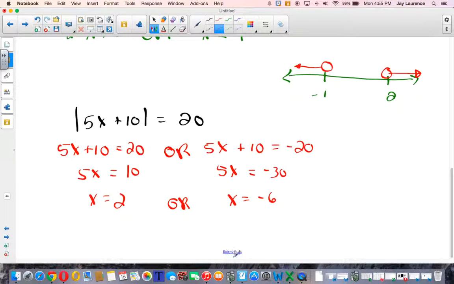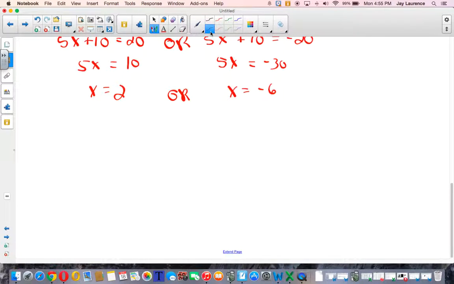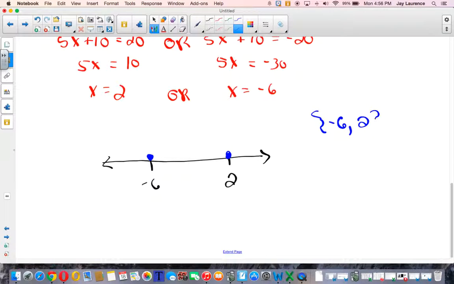All right, now if I wanted to do that one on the number line, that's not as common, but I certainly can do it. I'm going to have to show a -6, have to show a +2, and there'll be closed points. There won't be any shading because there's no inequality. There's only two possible answers. X is -6 or 2. Okay, x can't be anything in between there.